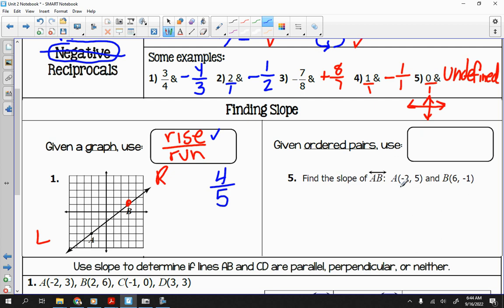Now, if we're given slope as points, it's a little more complicated because we have to do a formula. And I'm sure all of you have seen this formula several times and maybe even have nightmares about it. But my formula is going to be y minus y over x minus x. And this is a little different from traditional textbooks because they like to put a 2 here and a 1 here and a 2 here and a 1 here. But all I'm going to do is I'm just going to start left to right.